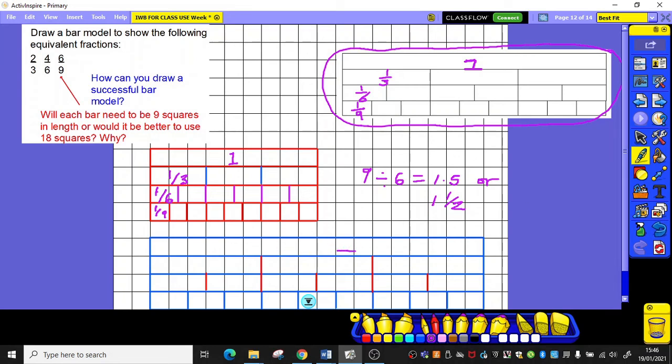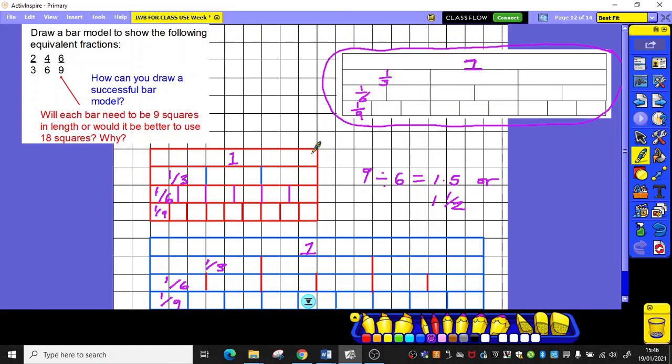Now, an easier way possibly to do this is actually, rather than draw 9 squares along, to have drawn along 18. Because every second square then would be a 9th. Okay, I've got 1, 2, 3, 4, 5, 6, 7, 8, 9 pieces. But I don't have to worry about doing half squares to create my sixths. Each of these is a sixth, the same as each of these is a third, the same as this is my whole. And it's because 6 divides nicely into 18. It's 3. So therefore every 3 squares is a sixth.